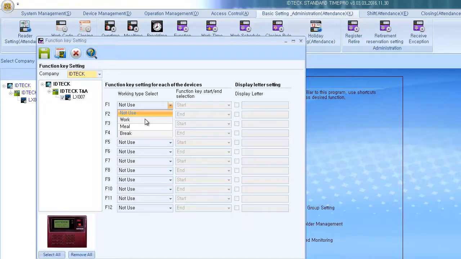I'll indicate F1 as work start, work end will be my F2. Click on save.